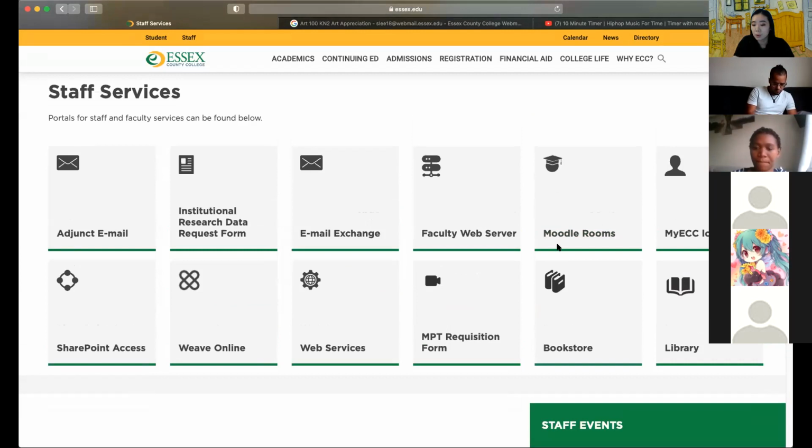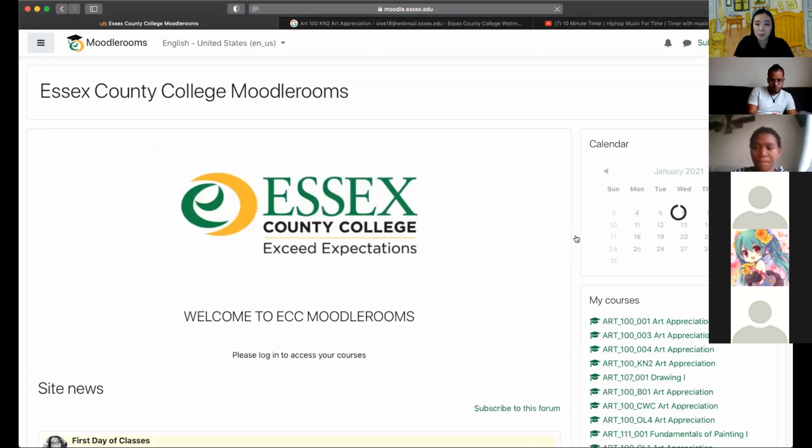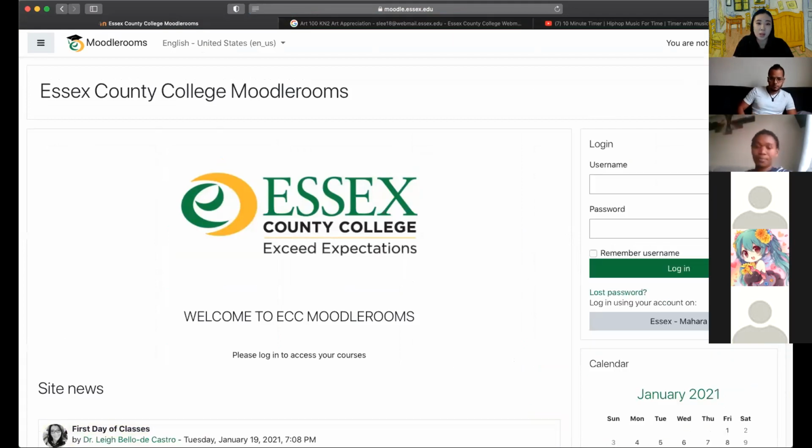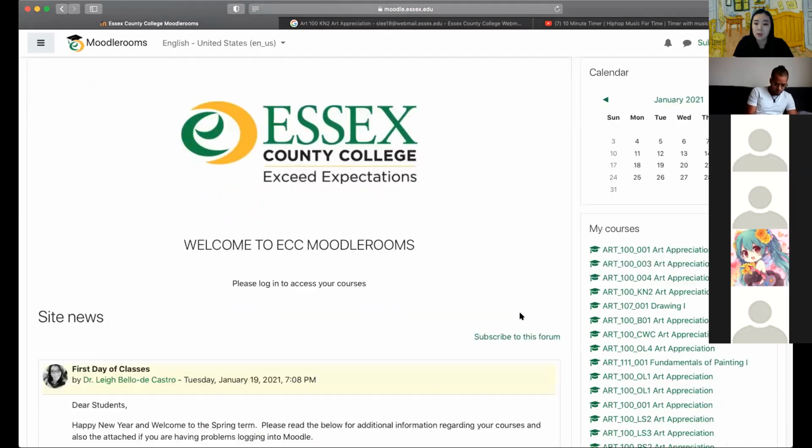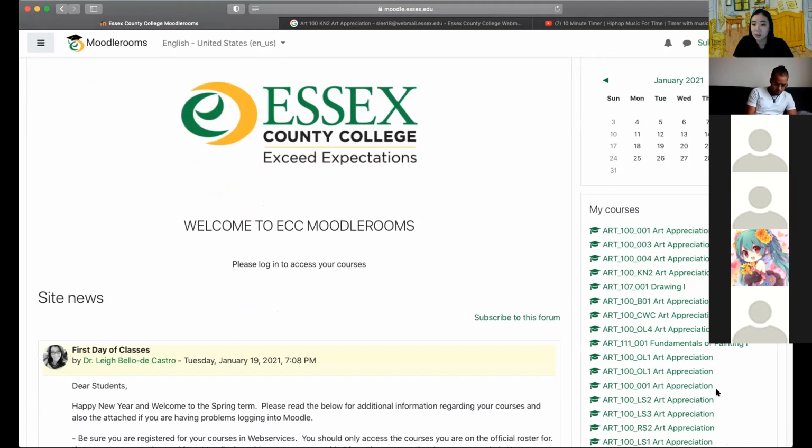So there is a Moodle room. You can just click this icon to access the Moodle room. And on the right side of the first page, I'm sorry, probably you will see like this now. You have to log in with your username and password, and then you will see the courses you registered.